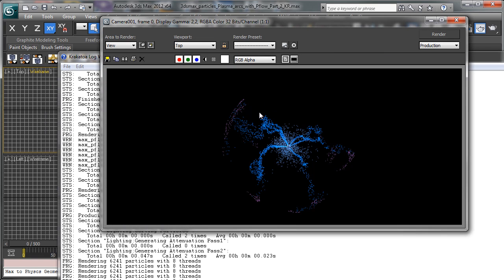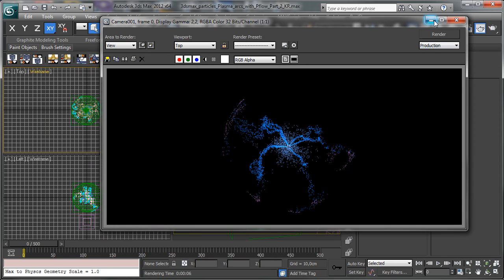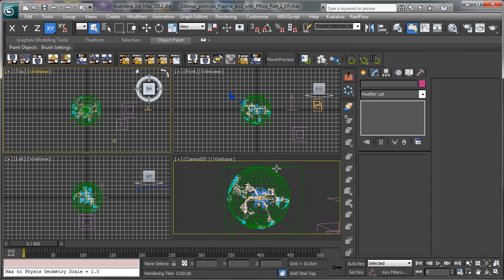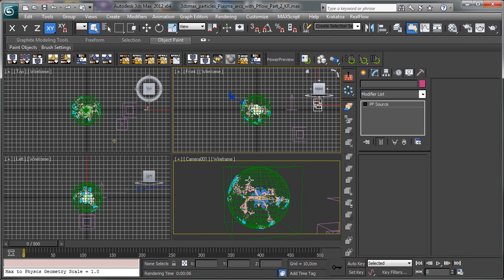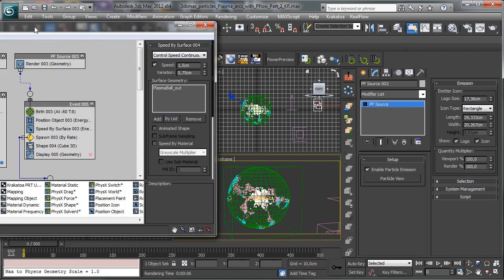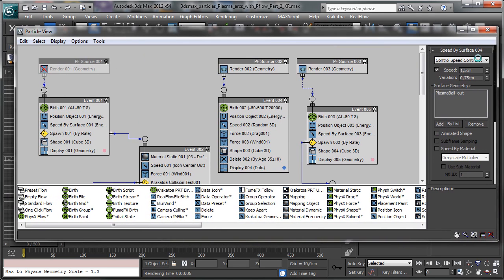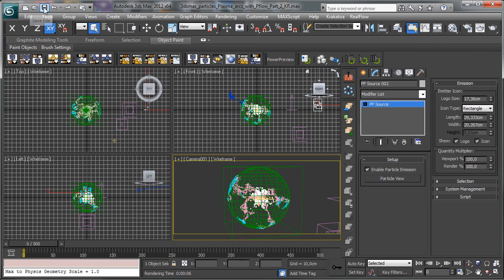Okay, you see that we have something really all around the particles there, and the others will be more precise. So let's see what happens if we have also the first one in rendering and save.